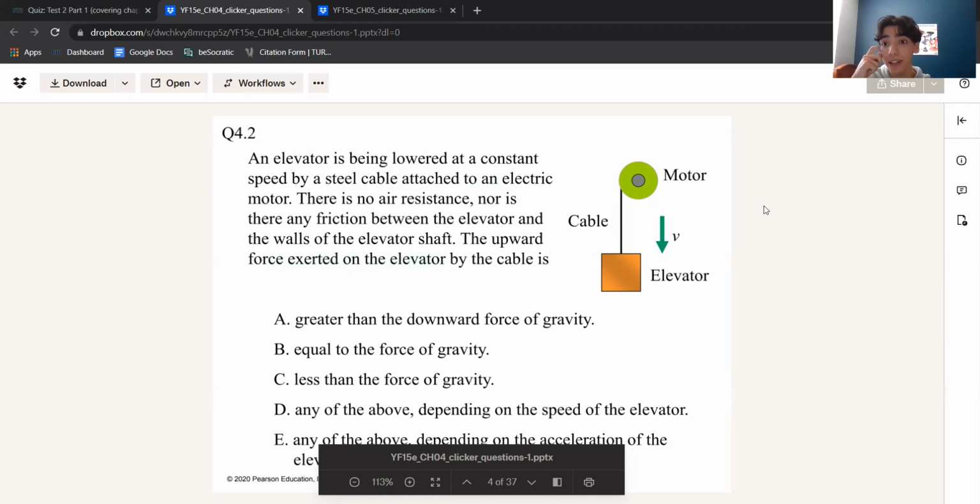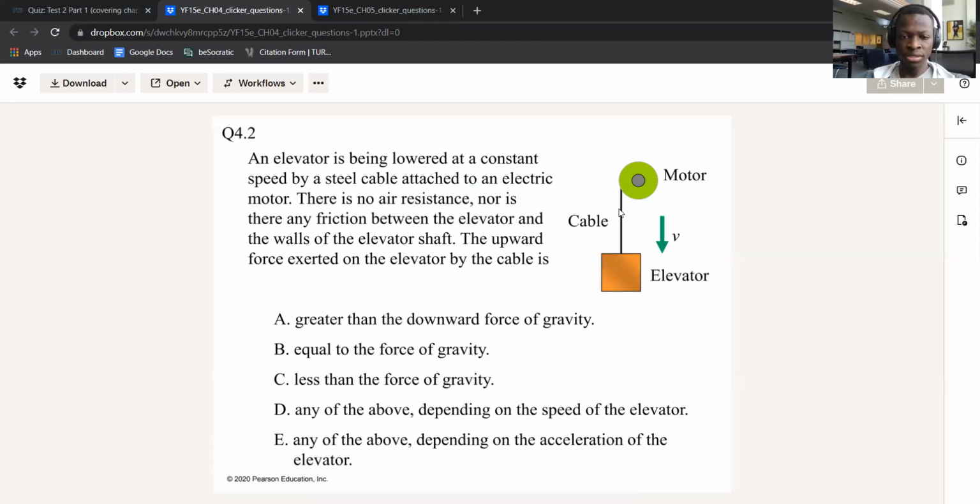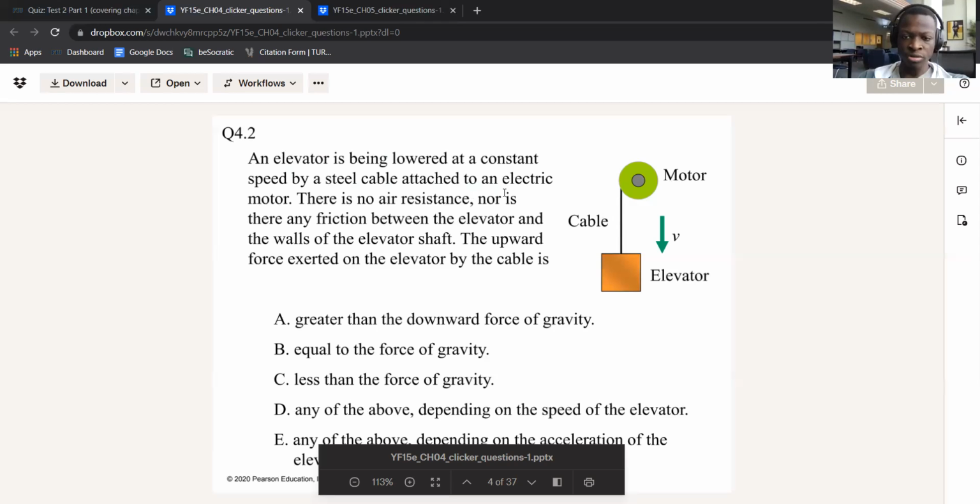Were you gonna say something? No. Wait. Hold on real quick. You said it's equal to the force of gravity again, but this time it's being lowered, right? And so it's being dropped. Think about the y-axis being reversed. It'll be the same concept, same idea. Just whether going up or down, it's still a constant speed.